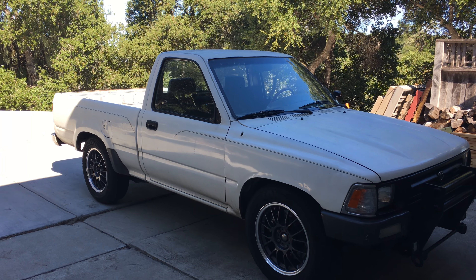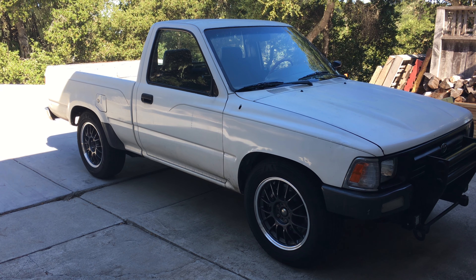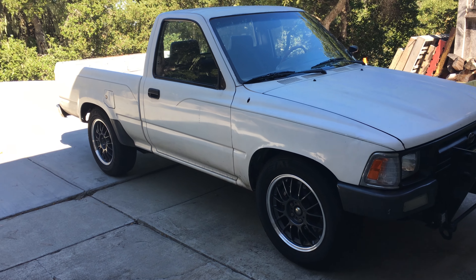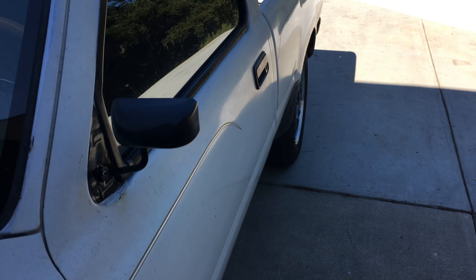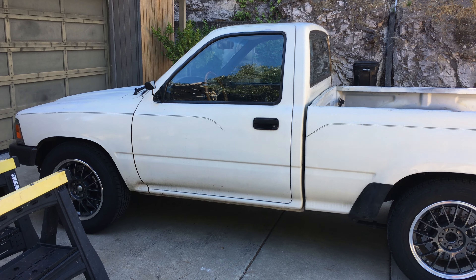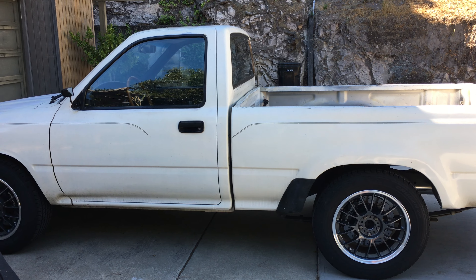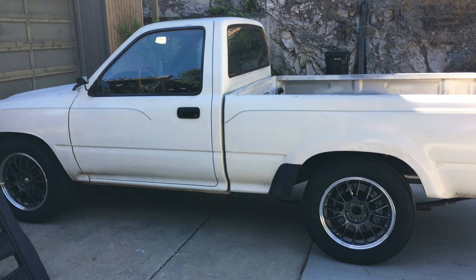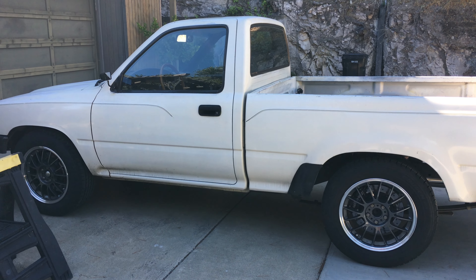The point of this video is to explain how I arrived at this particular truck, why I wanted it in the first place, and what it's like having owned it over the last four or five years. I won't get into all the upgrades — there's plenty of stuff on the channel about that. I originally got this truck just to be my work truck for hauling wood around the property, getting firewood and so forth. I just needed something that didn't need to be fancy, so I got this beat-up old truck.